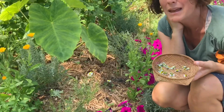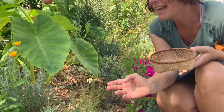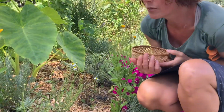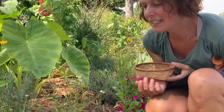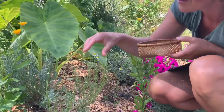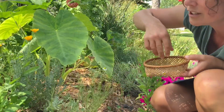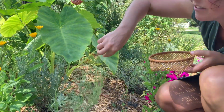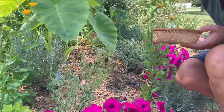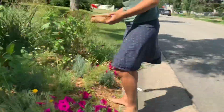There are many different varieties of chamomile, one being Egyptian, and one is German, which I also grow. The Egyptian one doesn't grow as well here, but there are many different varieties of chamomile. One thing about growing it is you have to come almost every day to harvest the flowers, and the more you harvest the flowers, the more chamomile you get.